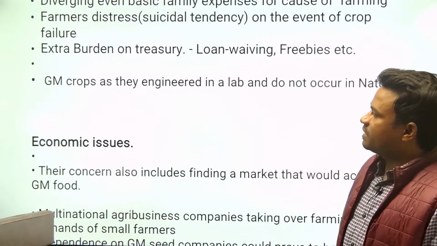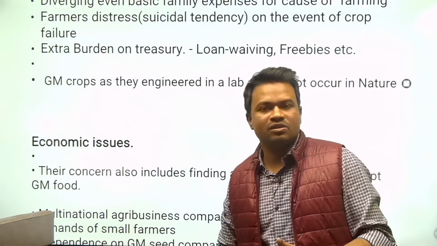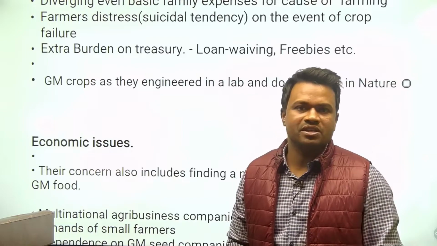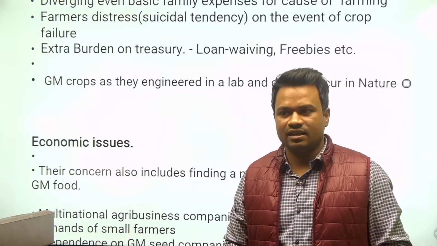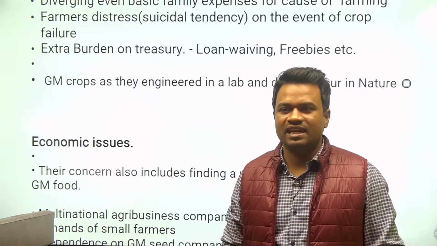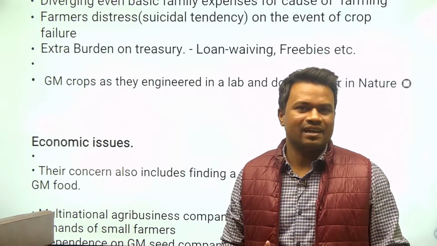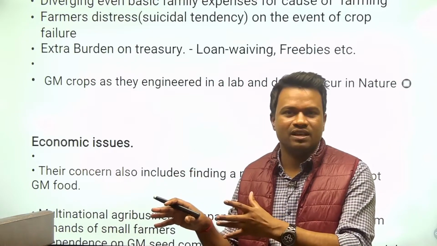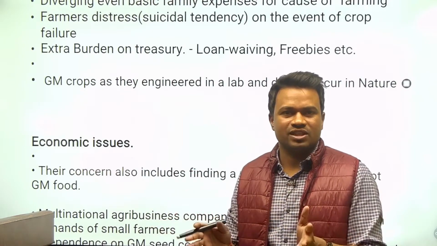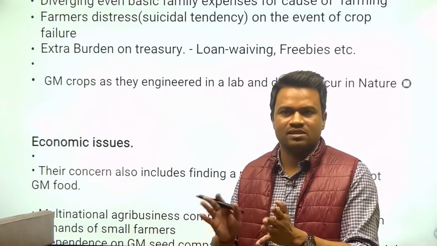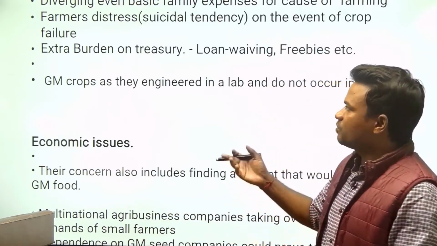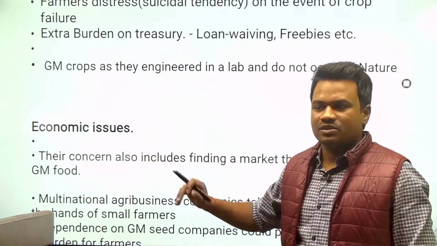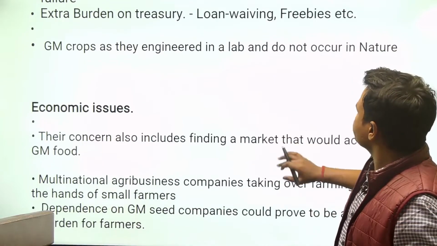And if farmers are not able to cope with these problems, the government has to come into the picture. In the interest of the welfare of the people, the government generally tends to declare a loan waiver. Ultimately that will affect the treasury of our country and check other developmental activities, and the previous kinds of issues may also arise. So these are the social issues.